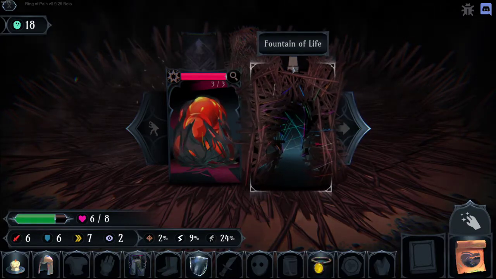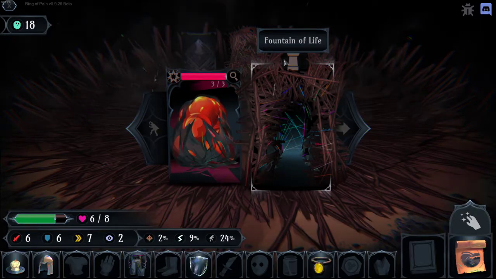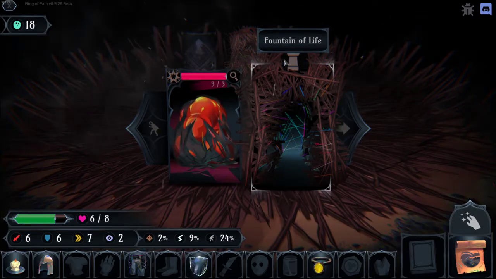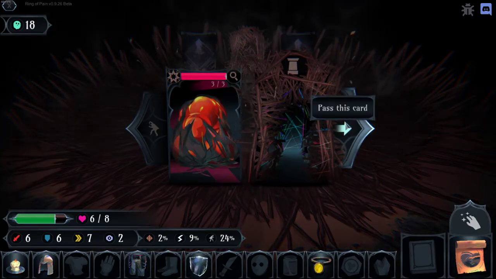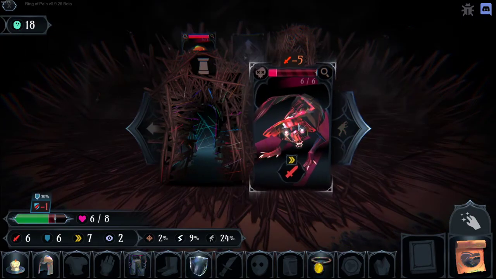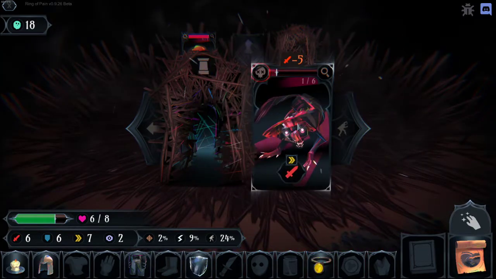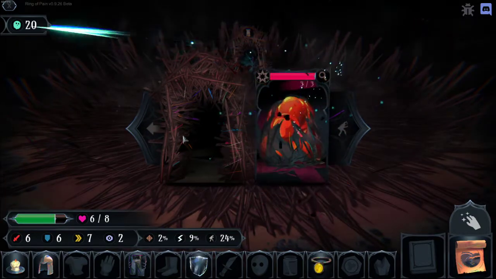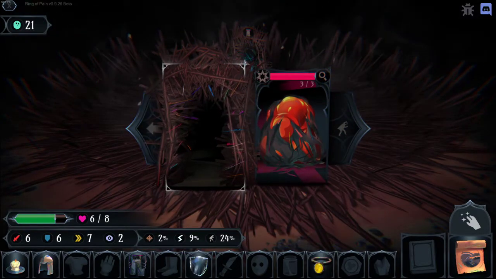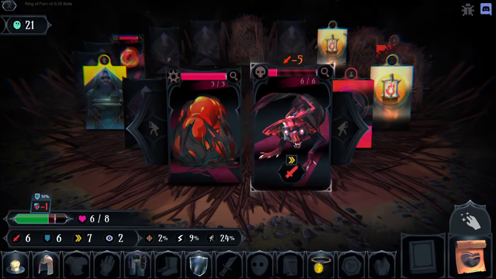Fountain of Life. I don't really like the Fountain of Life. So this is an alternate path. It allows you to heal a certain amount, but it also reduces your max HP by 1 every time you drink from it. So if we were in a pinch, sure, but... Nice parry. And a free kill. Cool. We're not gonna go to Fountain of Life here. We're actually just gonna go right in here. Good run so far. Good run.